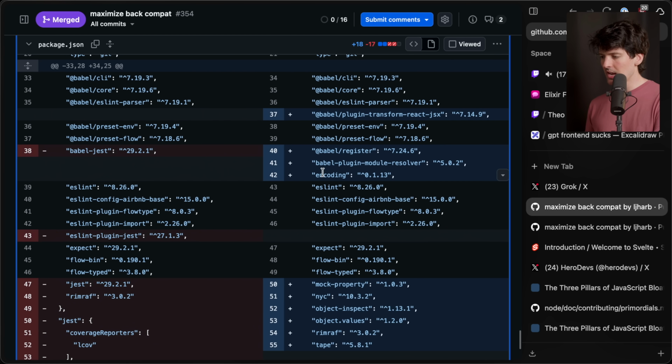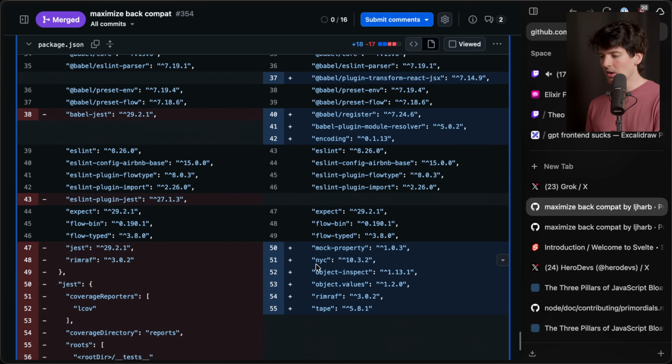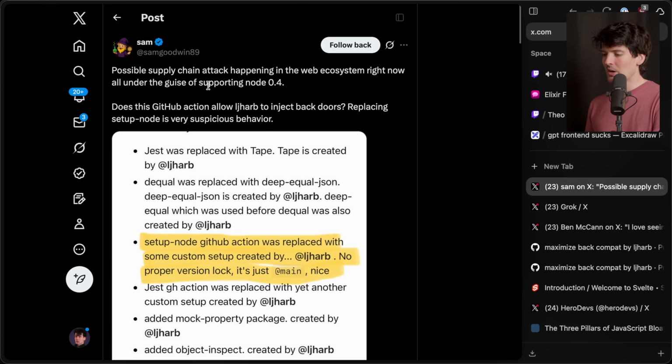Then here you can see they added a bunch of additional dependencies that largely came from that team in order to try and make back compat with really old versions of Node possible. This change pissed off so many people and confused them so much they thought it was a supply chain attack. Most devs had just never seen this type of back compatibility being added to a project, and it looked like this too. Since the dev LJ Harb was the one who built most of the sub-dependencies that were added, because again, remember, it is his job to maintain these ancient code bases and build all of the key pieces that are needed for things to work and stuff like old Node 0.4 projects.